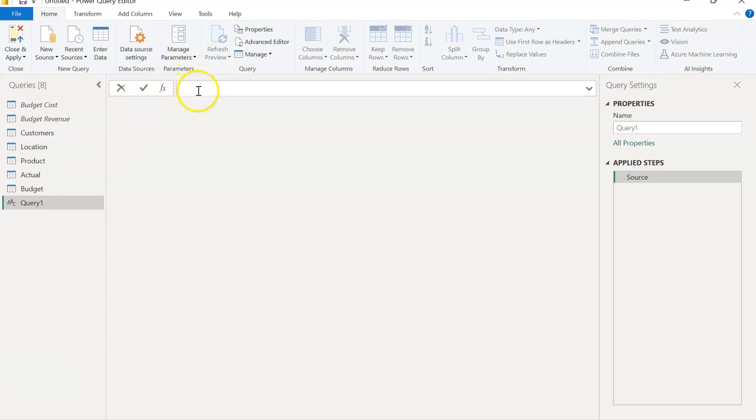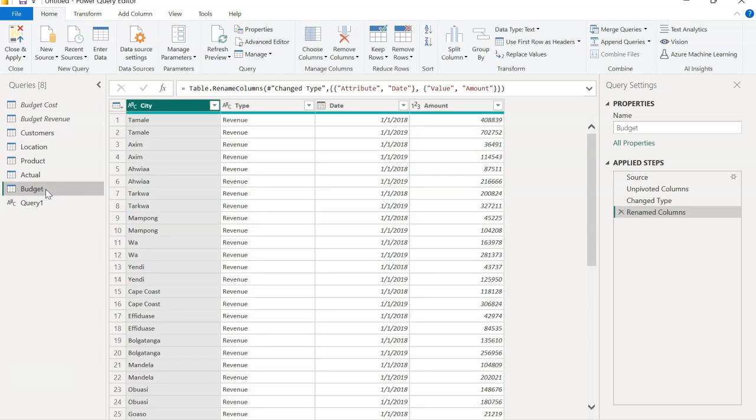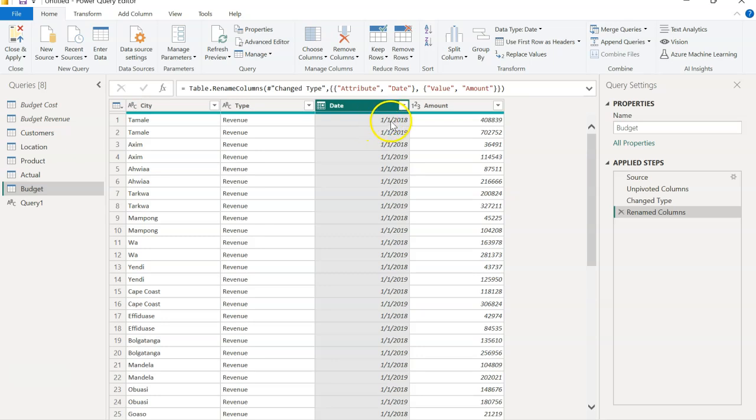Now, this is where we are going to type our formula, a very simple formula. The formula basically is saying to stamp a start date. The start date is when in our data sets the first activity began, right? So if you look closely, that first activity started when we budgeted, right? So I'm just stepping out, it will give us an error, but don't worry, you can stay, and I just want to show you something. If I come to budget, you realize that this is the first date anything happened in this transaction. So 1st January 2018 is the first date for any activity, right?